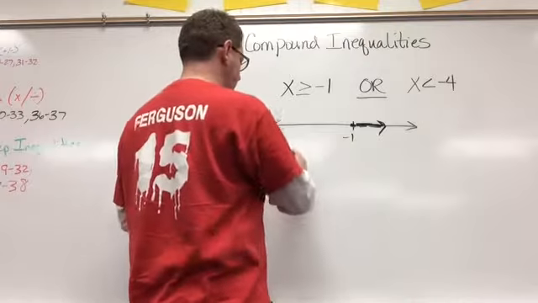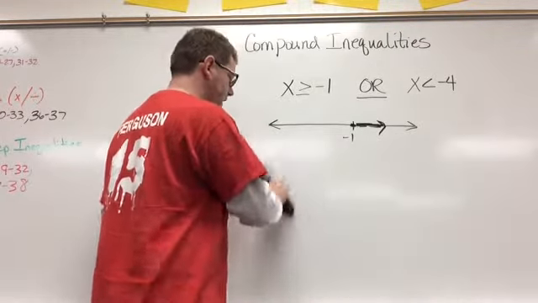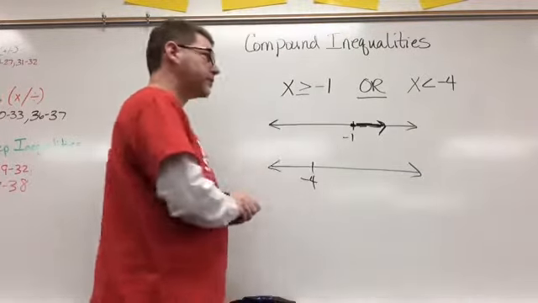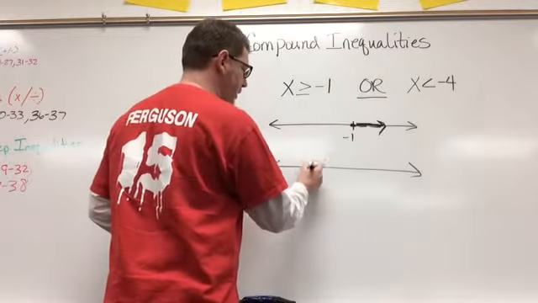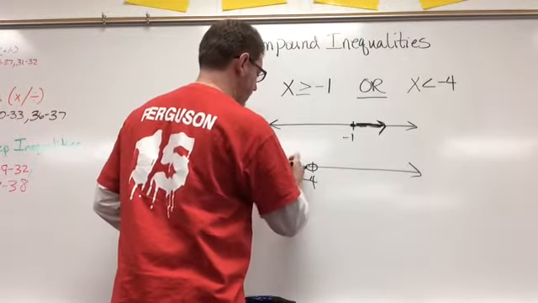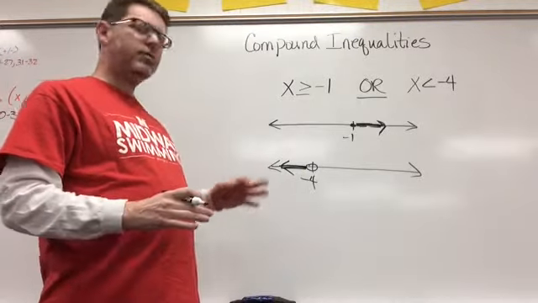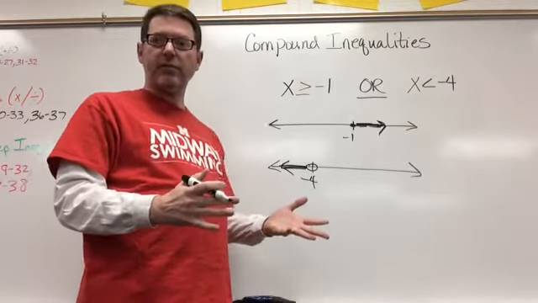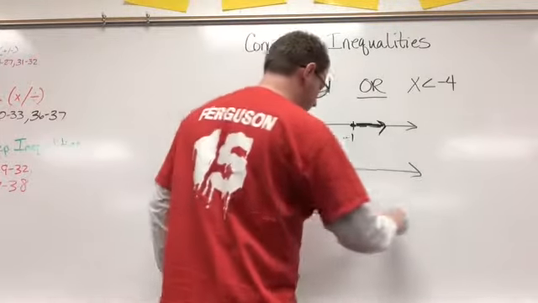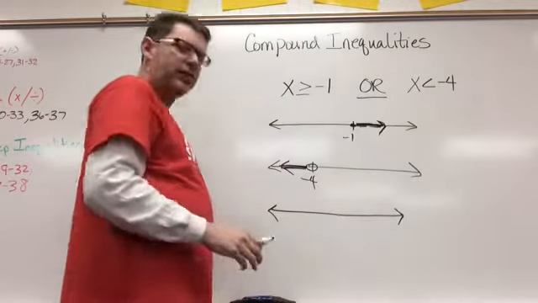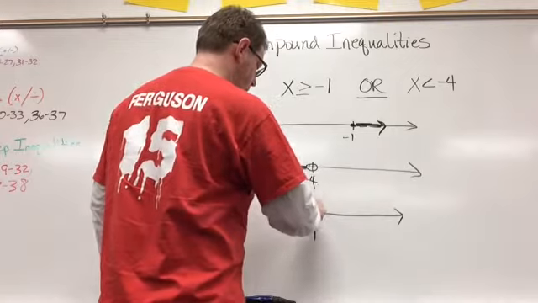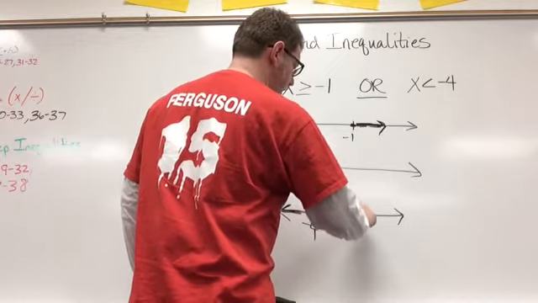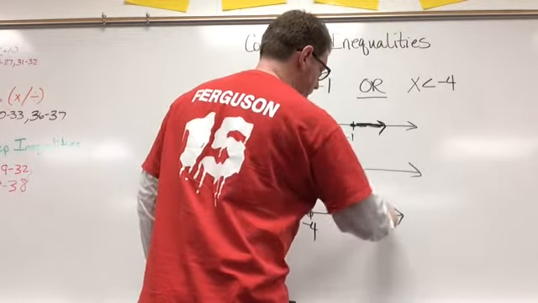And so I'm going to graph the next one, which is x is less than -4. So here's my number line, and I'm going to put -4 about right there. But it says x is less than that, so I've got an open dot, and I'm going to the left. Now you'll see that they don't cross, and that's okay. That's what happens with an "or" statement most of the time. So in this case, I would combine the graphs with -4, open dot, arrow pointing to the left for less than, -1, closed dot, arrow pointing to the right for greater than.